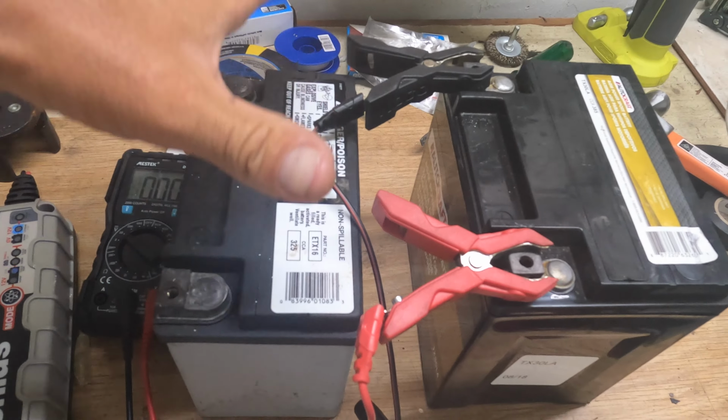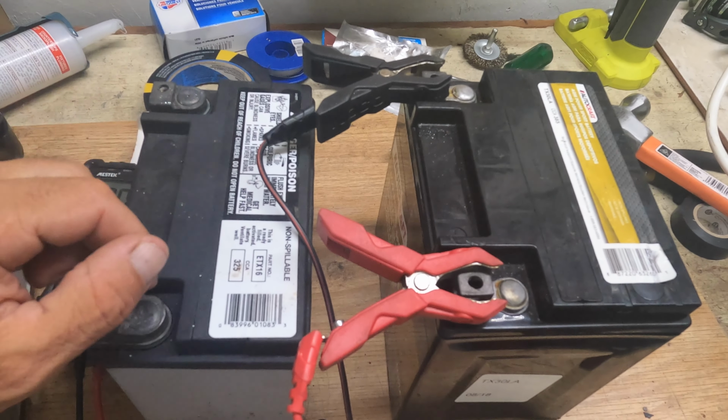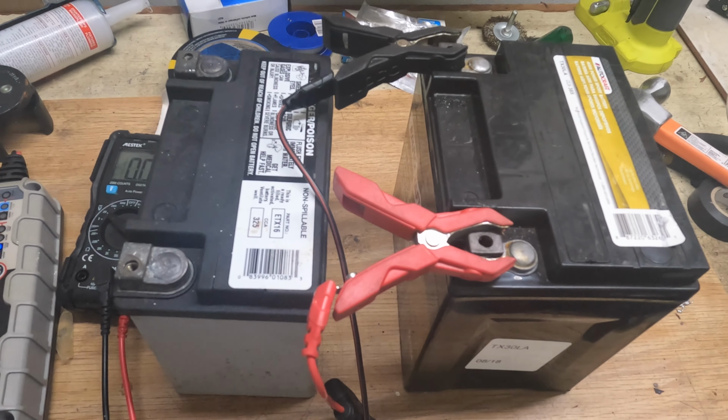Then it will actually awaken this one slowly as well. It might take a day, but it's going to come slowly up, and within a little bit of time, if this is actually survivable, this will be recovered and it will probably be able to be used again. So let's go ahead and try it out.